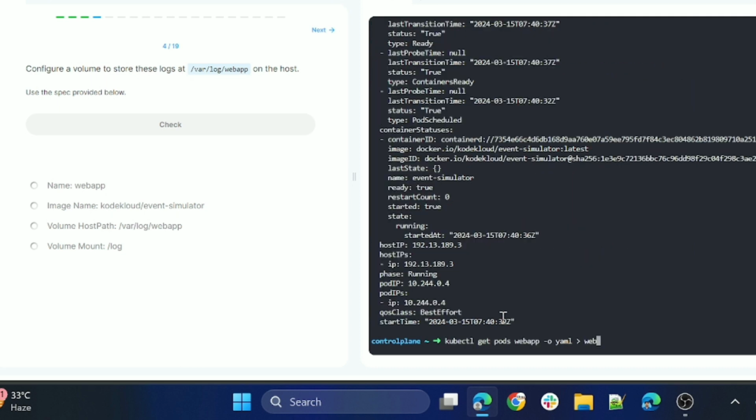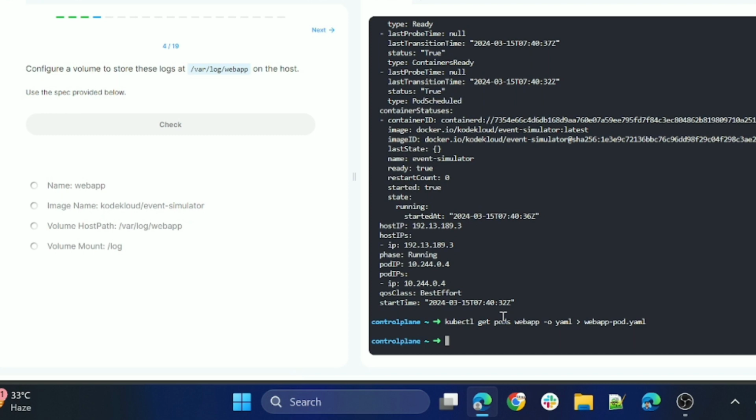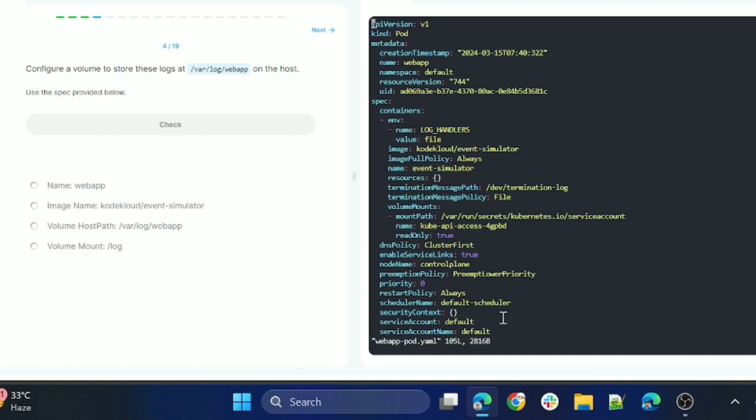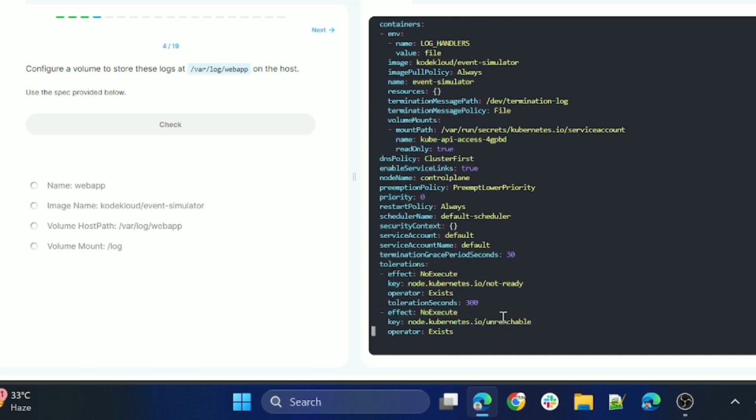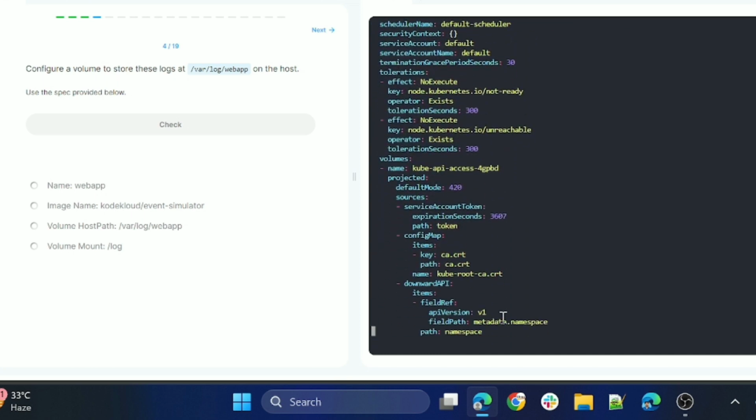Now I will fetch the pod webapp YAML configuration and store it in a webapp-pod file using the get pod command with the option -o yaml. Opening the configuration file with Vim.